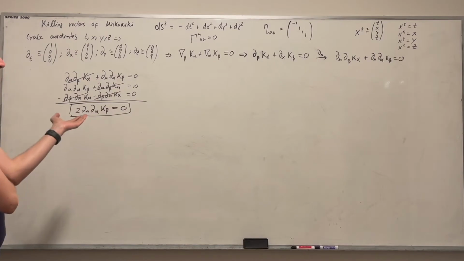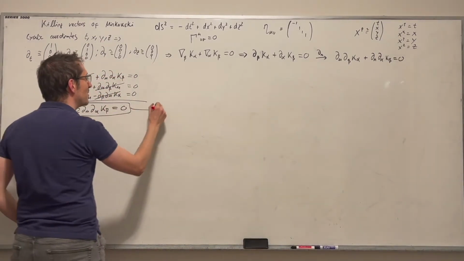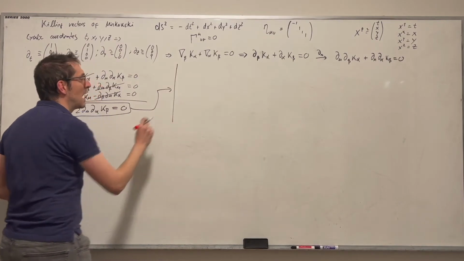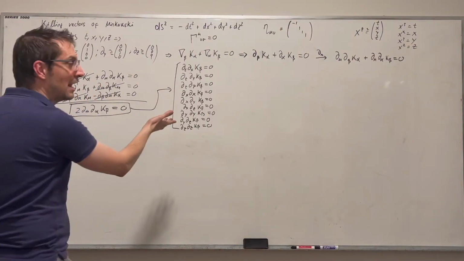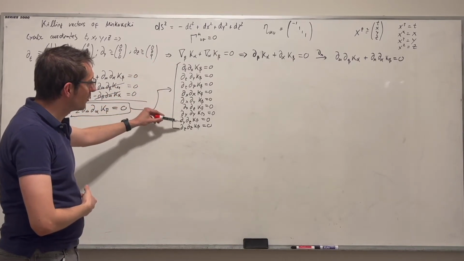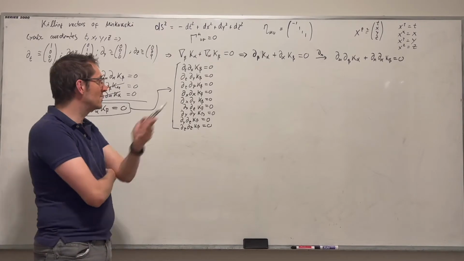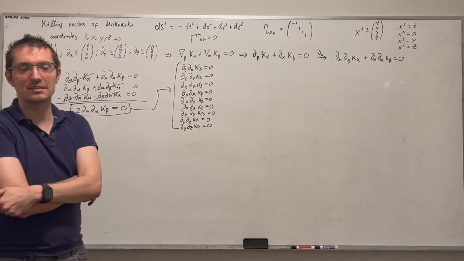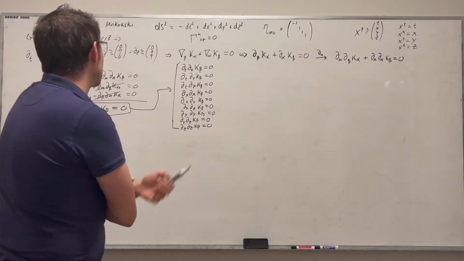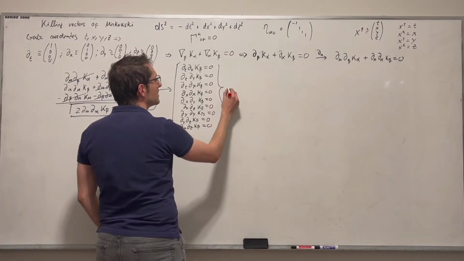Let's do it. Let's write this equation just so to have them in front of our eyes. So if we write them, we obtain, I'm going to write them really fast, like that. So we get that all the second derivatives, all of them, of the components, have to be 0. All these equations have to be simultaneously 0. Well, that's easy. This is a differential equation that tells me that all the second derivatives are 0. So I can solve those equations.